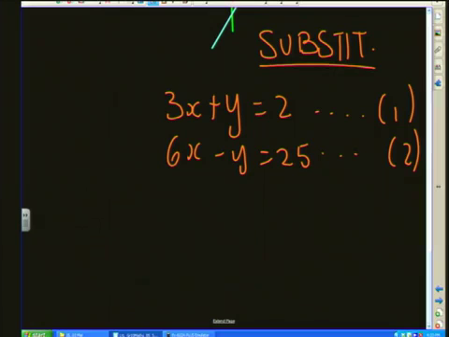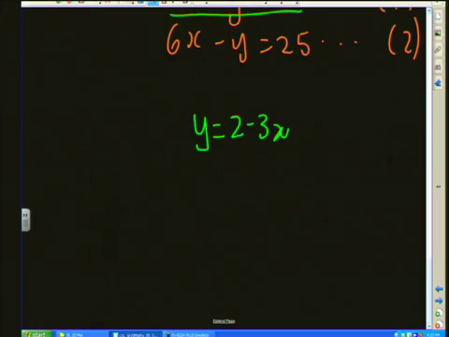So I'm going to say y is equal to 2 minus 3x, and this comes from equation 1. I'm simply just rewriting in terms of x. So y is equal to 2 minus 3x. I'll call that equation 3. So basically what I've done is I've created a substitute value, if you like, for the value of y. So now I can write my y without having the letter y there. Instead, I can have the letter x, which serves us a better purpose.